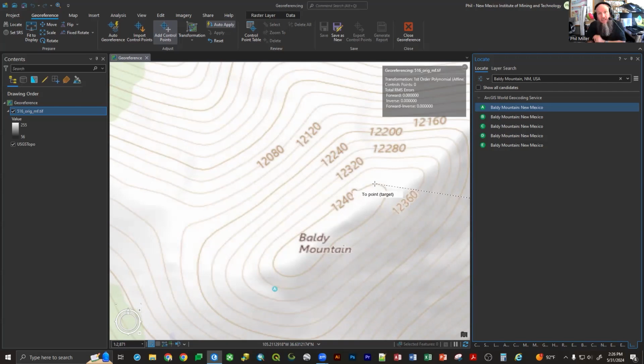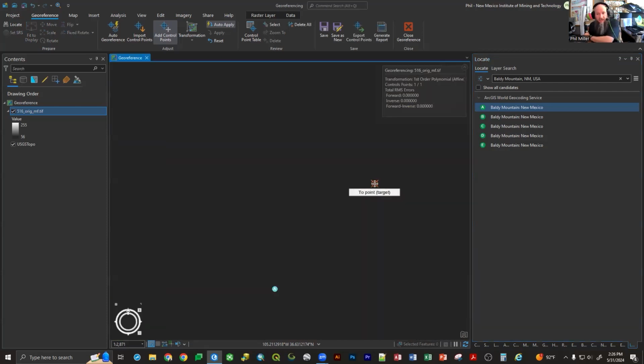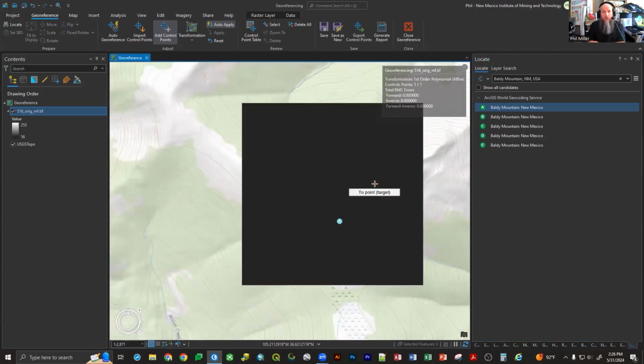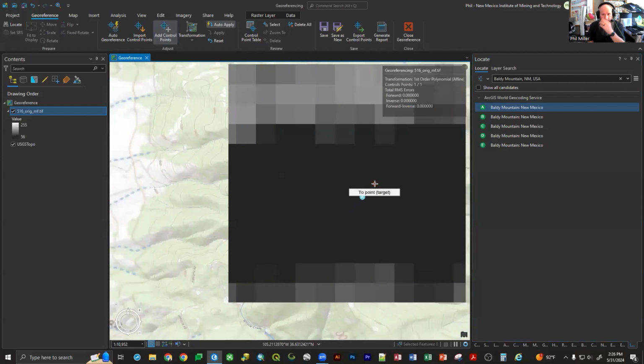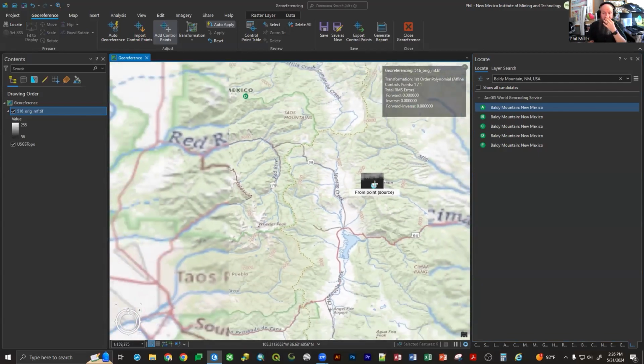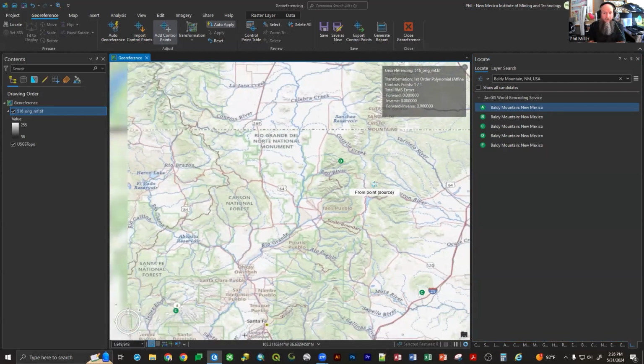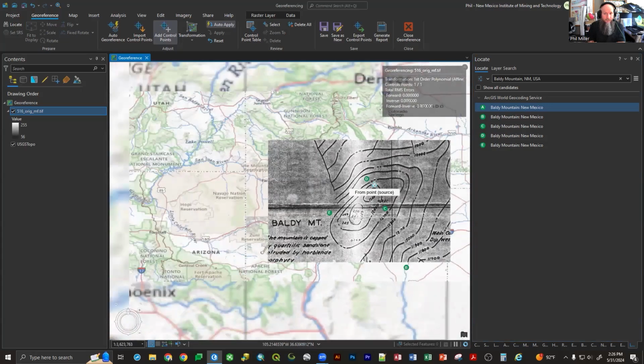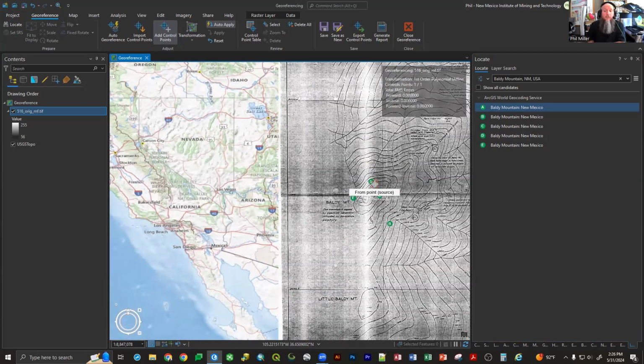I'm going to go ahead now and click my 2 point from to, and we'll see that that image now jumps over to my target location. And we can see that it's absolutely enormous by way of comparison. So we need some other feature to help shrink this down, or a lot of the times enlarge this raster to rubber sheet it to the locations that we're trying to georeference.